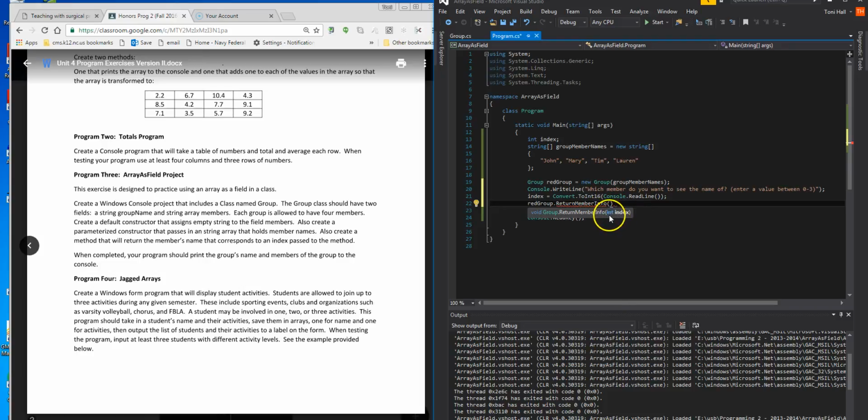You must pass an integer value that's going to go inside another variable here, the index variable. So we're going to use our index variable that we created here and that the user enters a value in. So we're going to hit return, and after we do that, we should be good to go. Let's run it and find out.